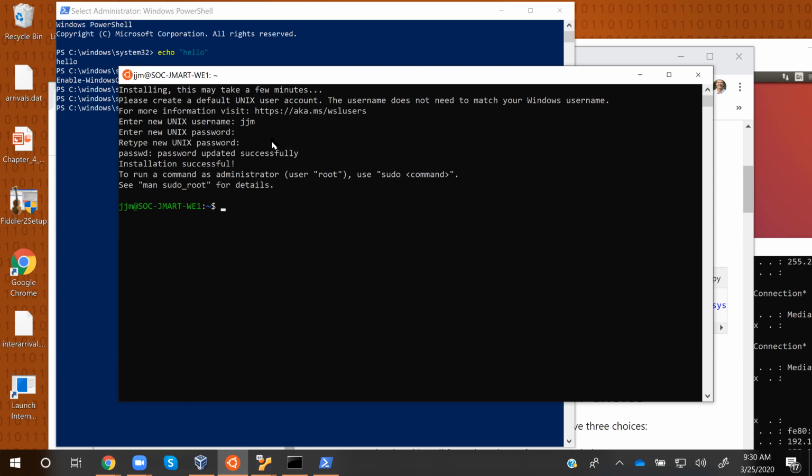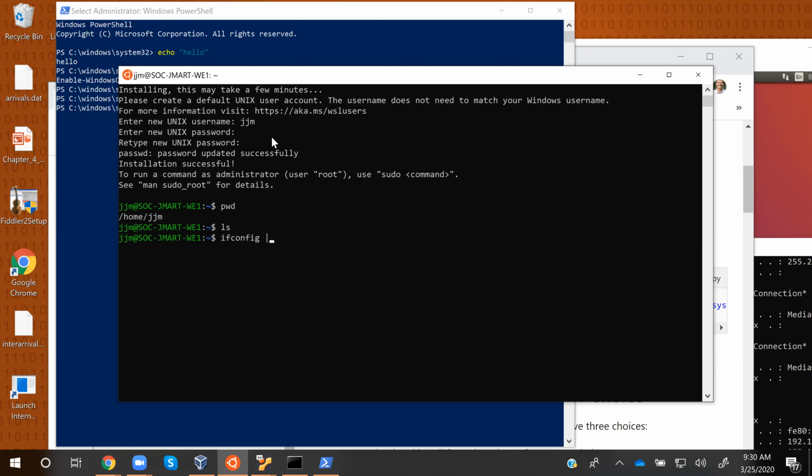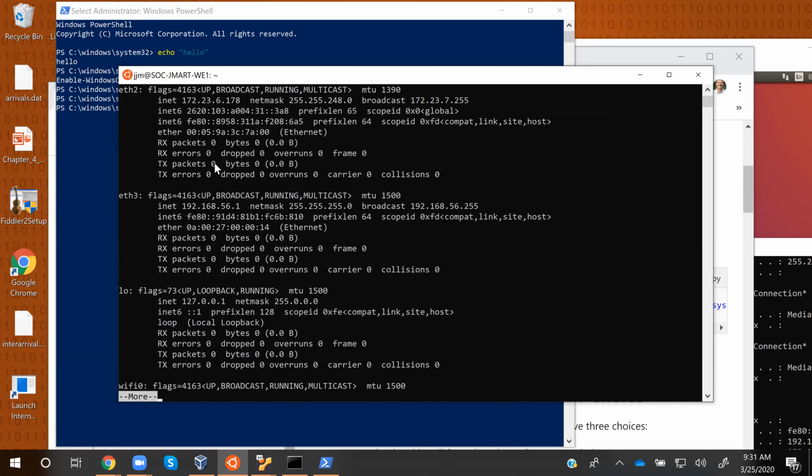Okay, to run a command as an administrator, use sudo, which is just like what we do in our Ubuntu VirtualBox environment. And so basically most Unix commands are available. The exception, as I said, or might have said, is that some of the networking things that we would expect on a Linux laptop will be different.